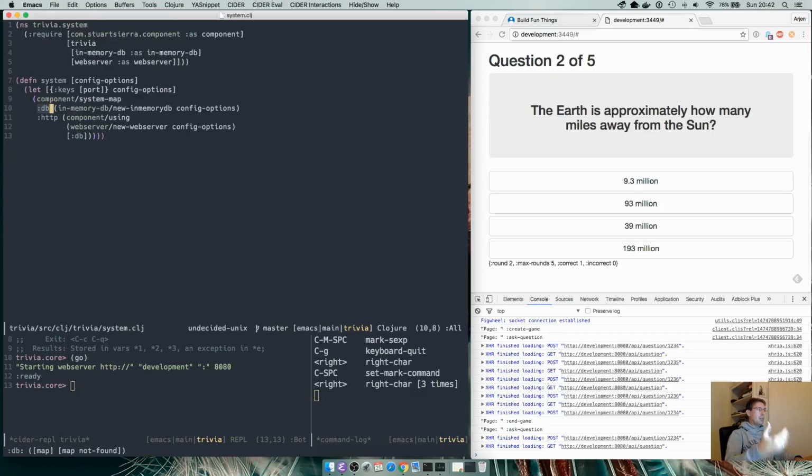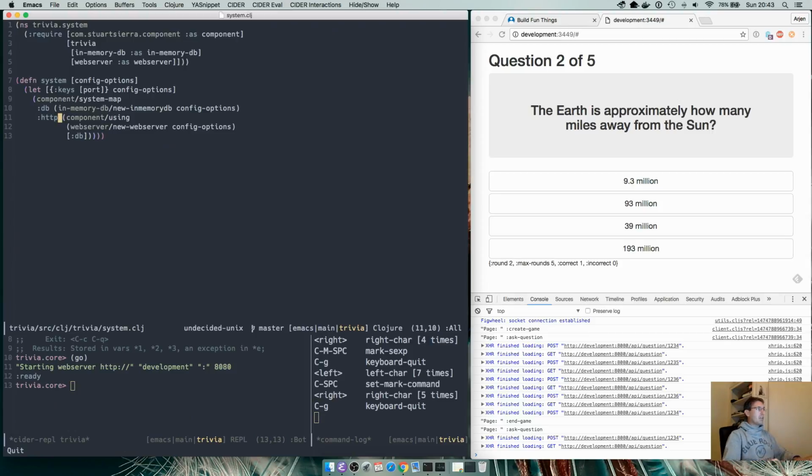So we have an in-memory database which takes the options. It doesn't do anything with them for now, but it takes the options and becomes known to the system as DB. Same as the web server. The web server is instantiated, grabs some options, mainly the host name and port, and it becomes known as the HTTP component.